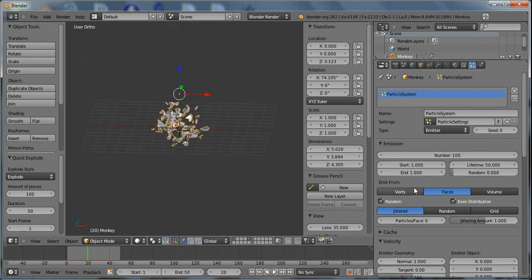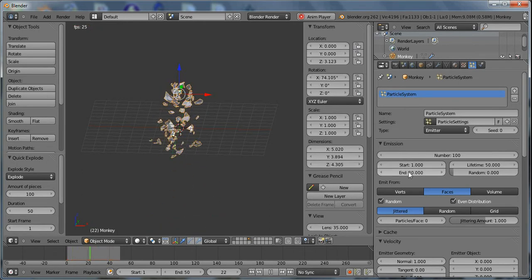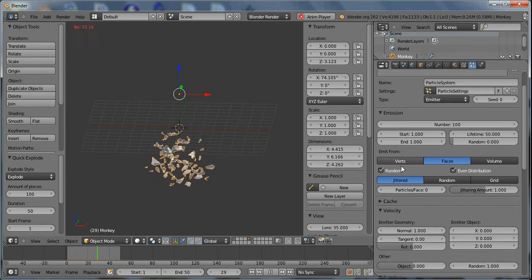Alright. Here, start, end, it's not actually the start and the end point, it's the start and the end point of the explode. So it's going to start exploding at 1 and it's going to end exploding at 1. So you could increase this so things kind of explode. I can actually just show you if I play it forward. If I increase this, they randomly explode, which if you want that, I mean you can. It's definitely a different effect.